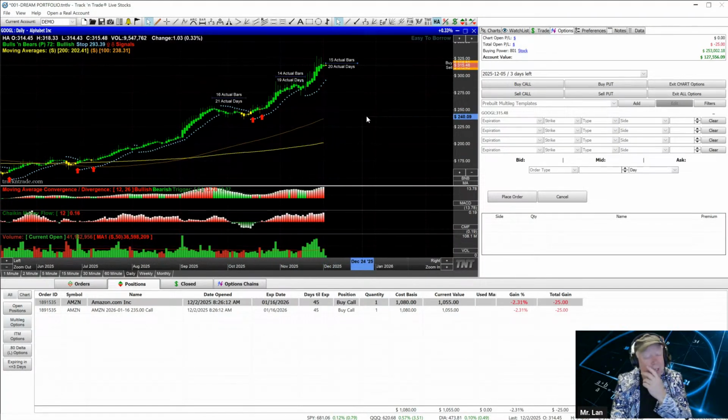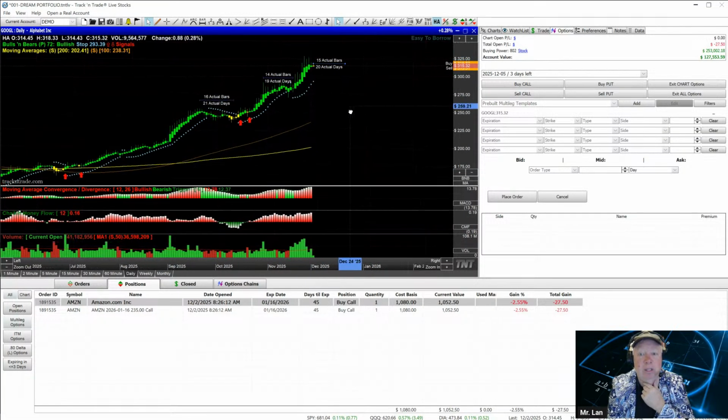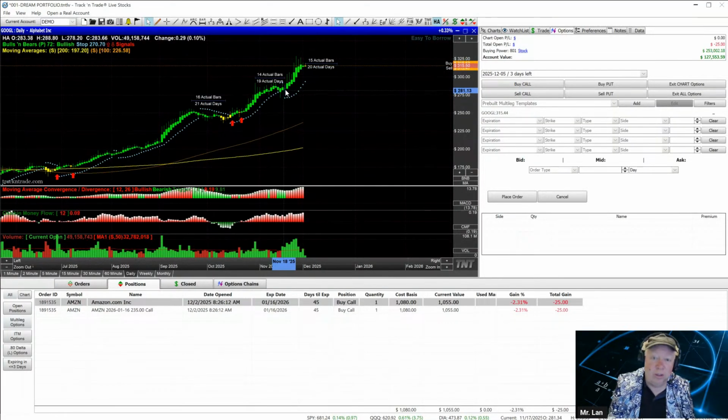Again, it's a SWAG. It's a scientific wild-ass guess. We don't know. There's just lots of tools that we can use to help us look at what the market's been doing and try and make a decision point on whether it's going to continue higher at this point. All we know is it's gone up a lot. And every time it goes up that far, if we take a little measuring tool and just measure it, say, well, it went up from here to here. It went up that far last time. Is it going to go up that far this time? Well, it's already gone that far this time. Do I think it's going to go up again? Well, if it does, it's got to come down a little bit. It's got to make a little ABC pattern, maybe even go sideways before it goes up again. Okay.